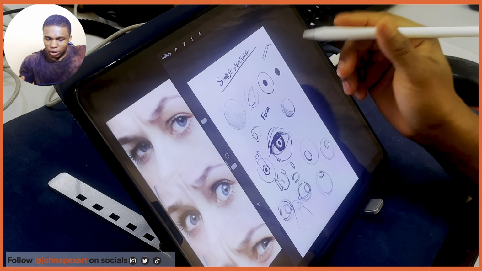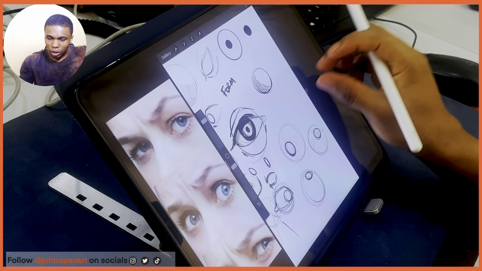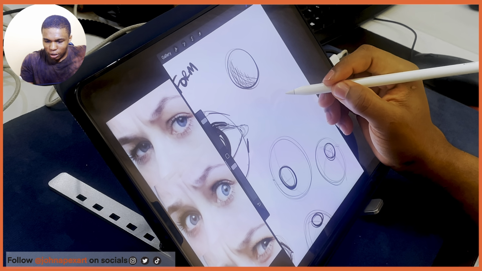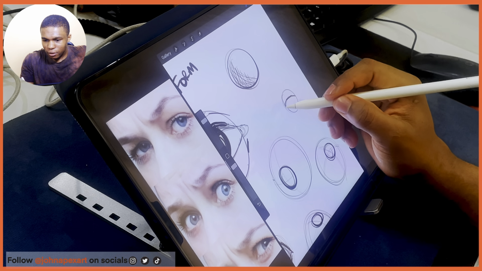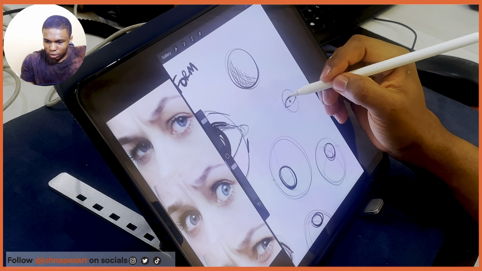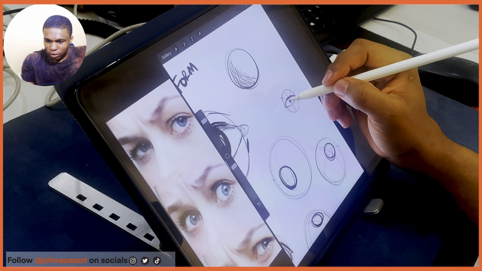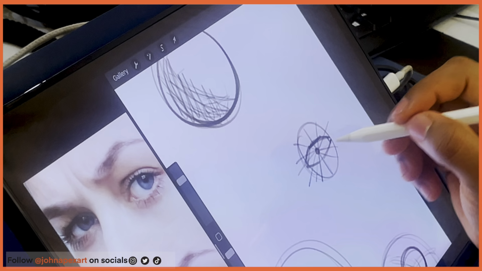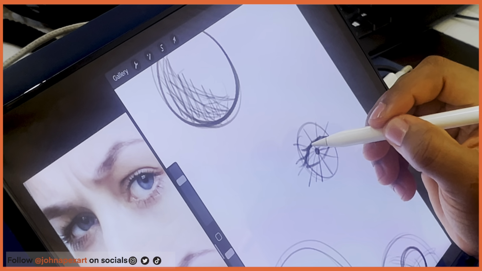The eyelashes are basically protection for the eye, and one technique that helps me whenever I'm drawing the eyelashes is, let's say I have my eyeball here, and then I have my eye like this. From the center here, I try to look at angles, try to create angles like this, and from there I use that to draw my eyelashes. Hope you're seeing what I'm doing.